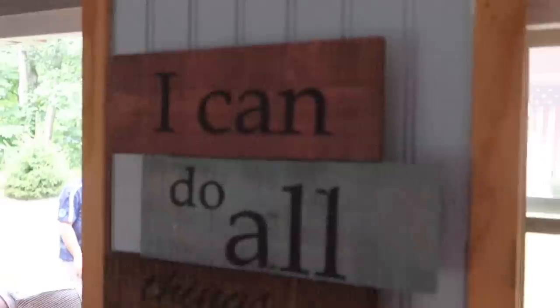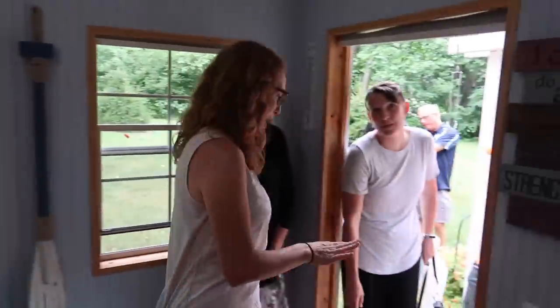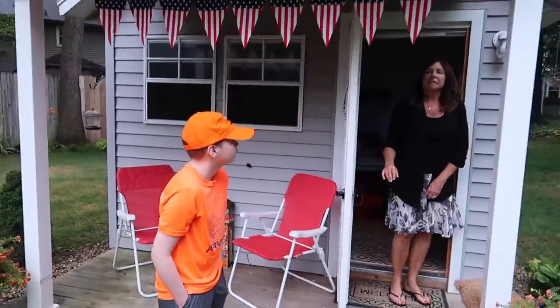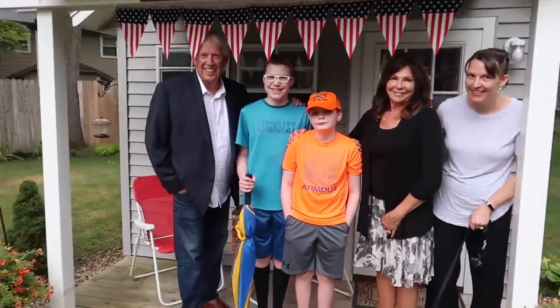Uh-huh, yeah. This is Stifler, who painted that. That's from our very own artist. Hey, that's pretty impressive. There we go. Many hands were involved in donations and people for this, and so we are super blessed. Let me get a group picture with everybody right here by the Make-A-Wish Club. This is pretty awesome. Everybody over here. Oh, this is your little escape place, right?